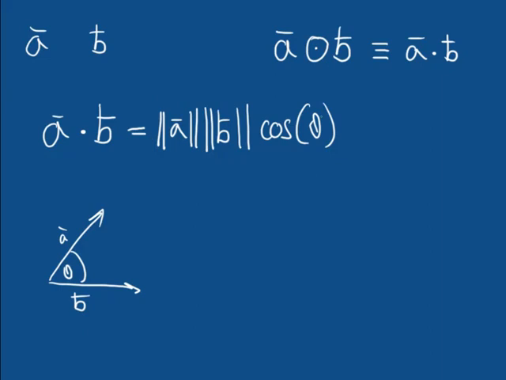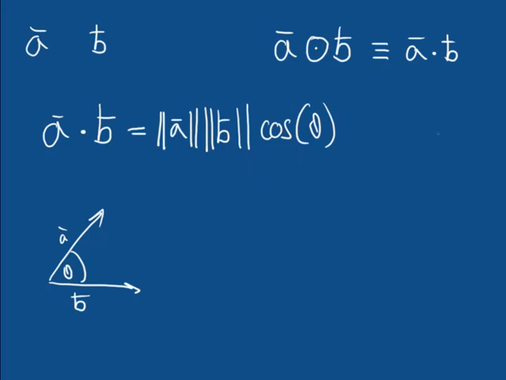So we need some way of calculating the dot product of our vectors when we don't know the length of A, the length of B, or the cosine of the angle between them. Well, for that, we actually need to look at a second definition for the dot product. They're both valid definitions, and they both give us the same scalar value as a result. However, this second definition is defined in terms of the components of A and the components of B, and not in terms of the magnitudes of the vectors and the angle between them.